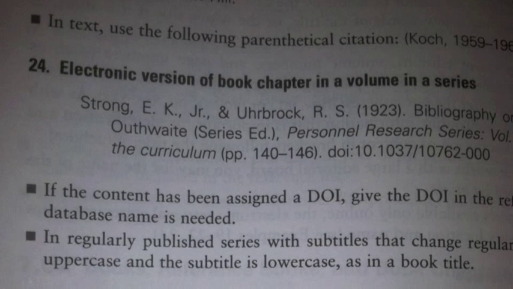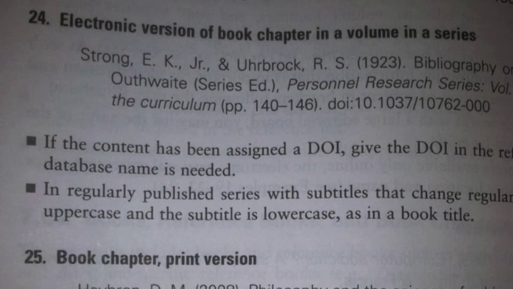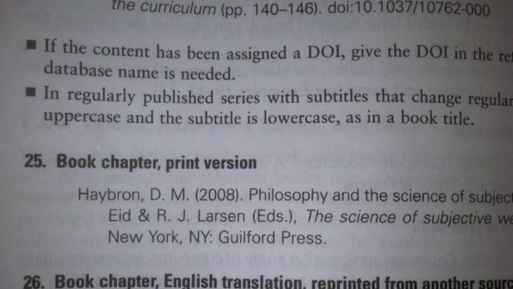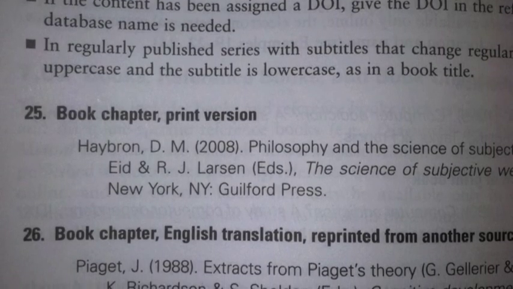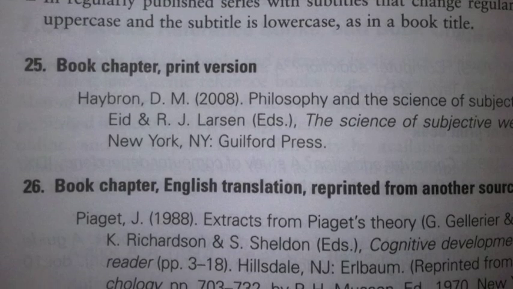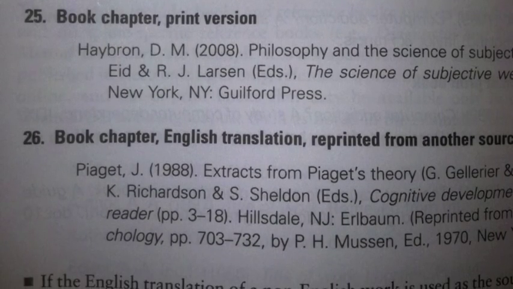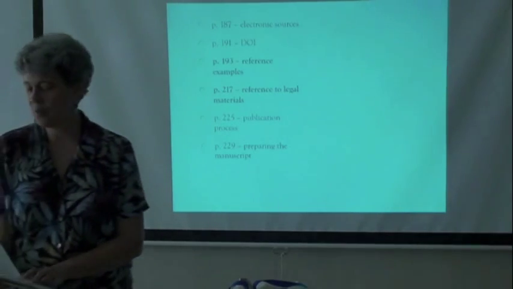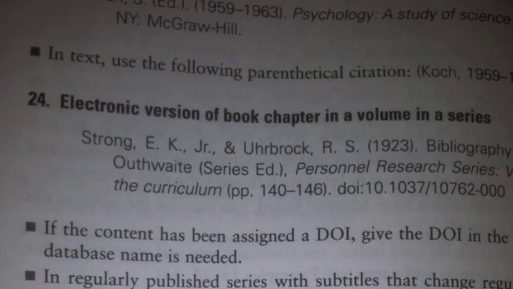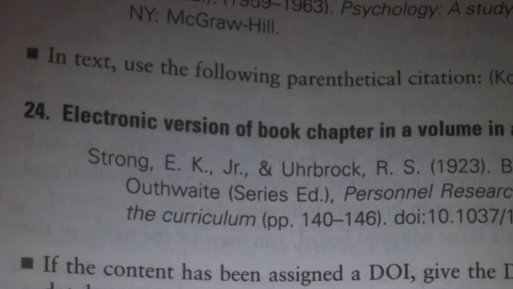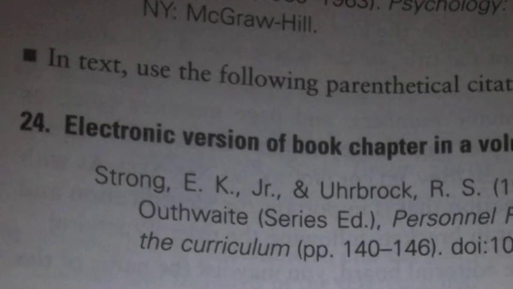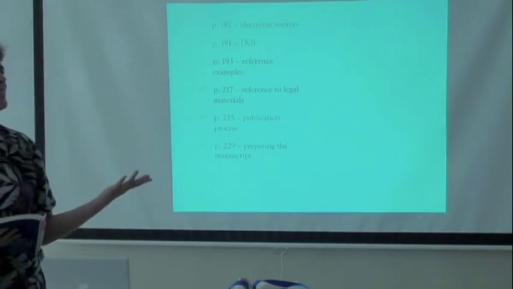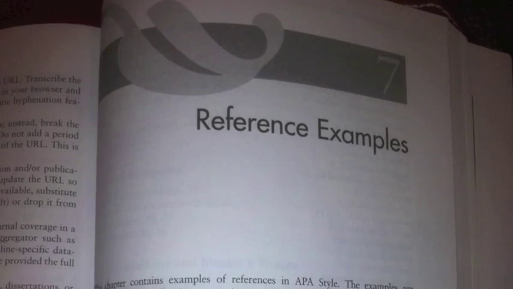Okay, let's try that again. 24 to 26, chapter in an edited book. Right, 24 to 26. Now, what does that 24 to 26 tell you? It tells you those are example numbers. So if you go past where all this list is, beginning on page 198, are the example numbers. So number 1 is journal article with DOI. So if you flip over to 24, which is on page 204, you see 24, 25, 26, those are your edited books. And then you can pick out which one it is that most closely aligns with what your particular example is.